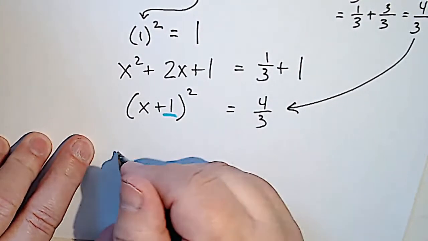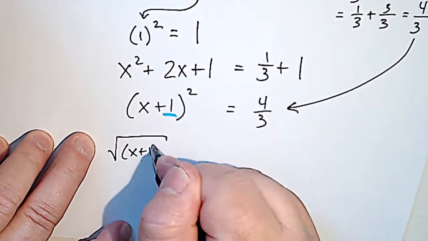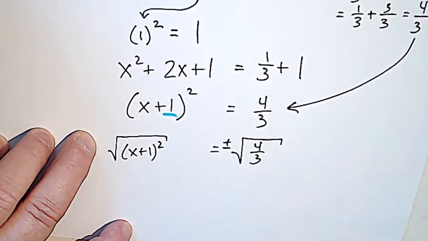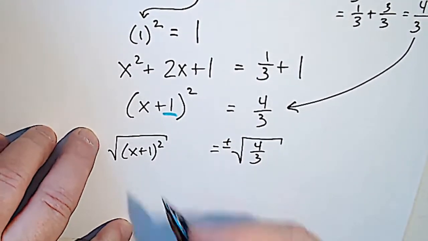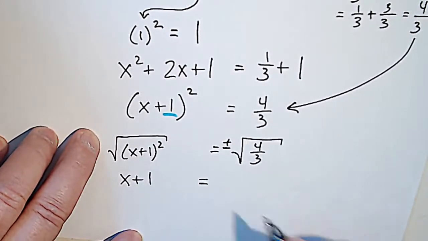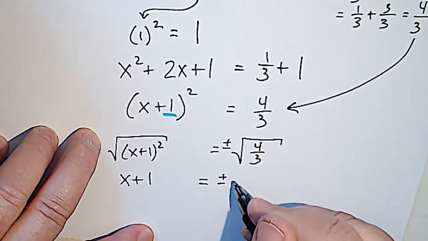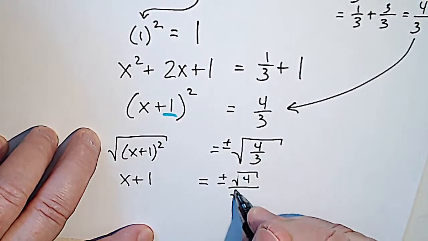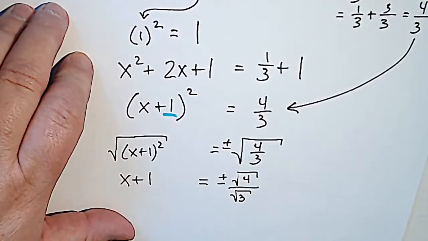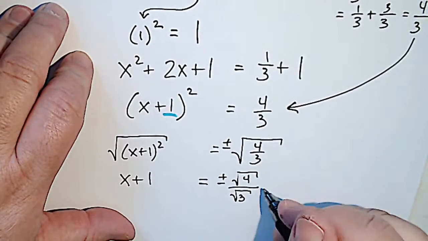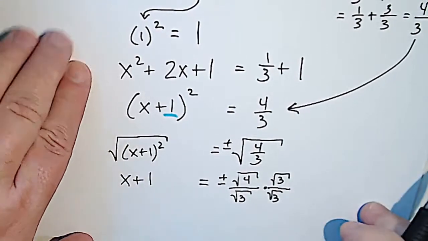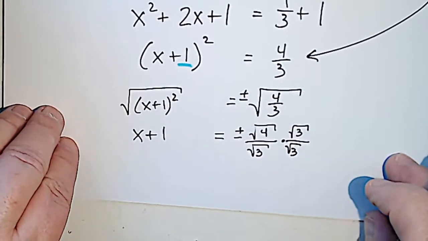Take the square root of both sides. Aha, you thought I forgot. I did not forget. Over on the left, I've got x plus 1. Over on the right, I've got a whole footlocker full of pain. Radical 4 over radical 3. And I'll remind you that what we have to do is rationalize the denominator. I'm going to multiply top and bottom by radical 3. I know, nobody wants to multiply by radical 3. It's not what anyone wants to do.